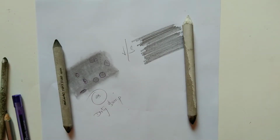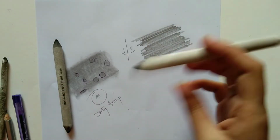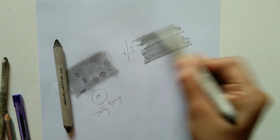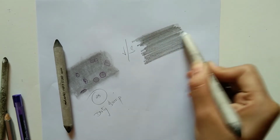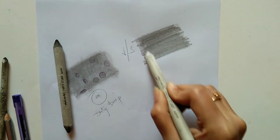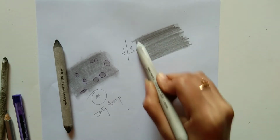So again, it is a time taking process, but do it with patience. After rubbing several times, I achieved a clean and fine tip, which is really satisfying because it is coming from your hard work and patience. So that matters a lot. So do it with patience.